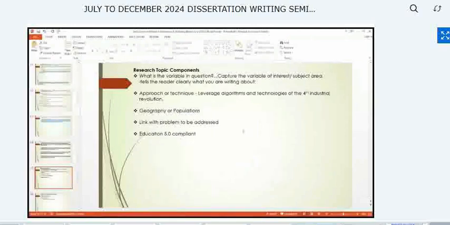In the new era of institutions of higher learning, you hear them buzzing Education 5.0. And we are saying your topic must be Education 5.0 compliant, which means there's a departure from the traditional community service, lecturing and research, but an element of industrialization and innovation must be evident in your topic.